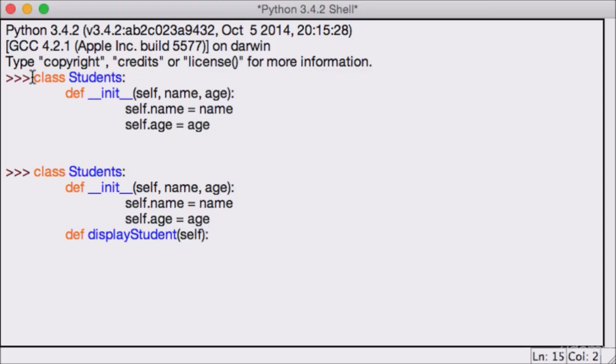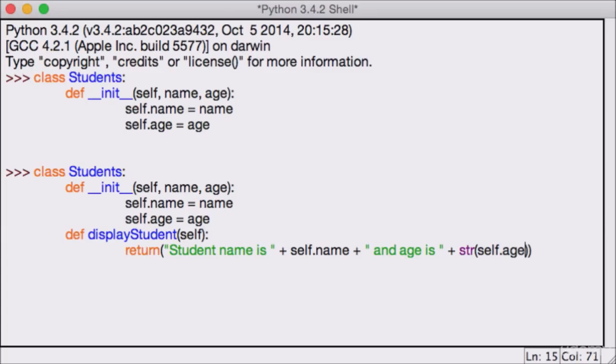Over here, what we can do is return a string. The string is going to say "student name is", and then add self.name, and then in quotation marks "and age is", and then convert self.age into a string.